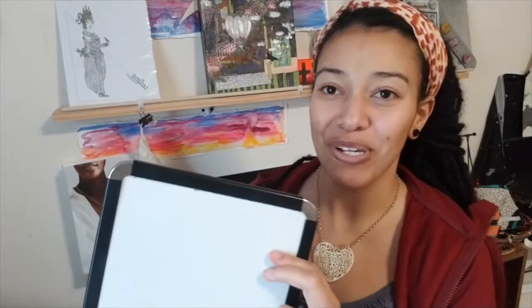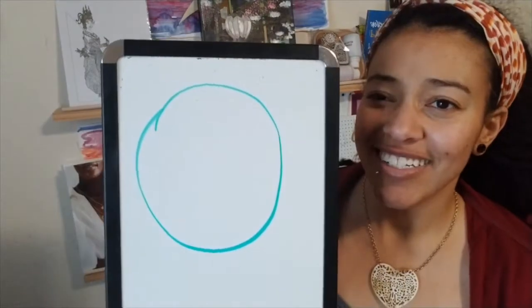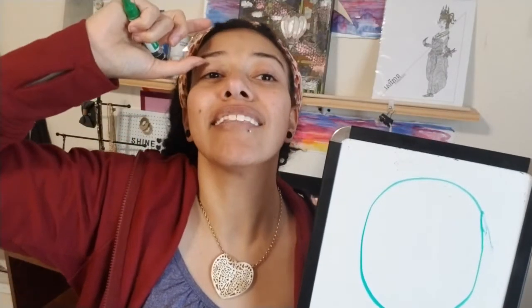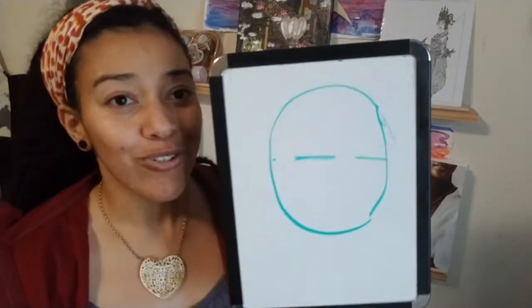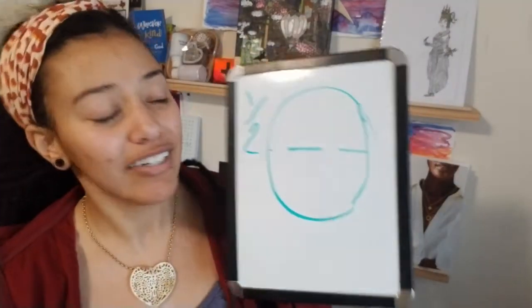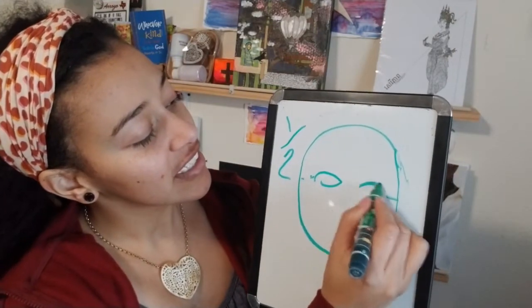I have a couple of images as well. I'm going to do quick drawings on here so you can watch, and then I'll show some other drawings a little bit closer so you can see some varieties as well. So the head is shaped something like that — I'm going to do a little bit more of an oval. When we draw, a lot of times we put the eyes at the top of the head, but our eyes are really right in the middle of our head.